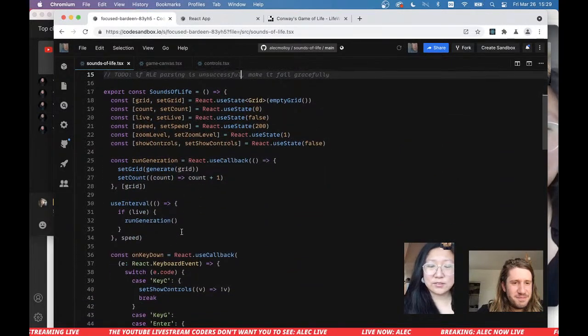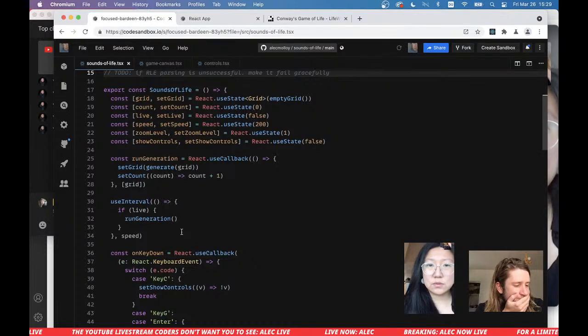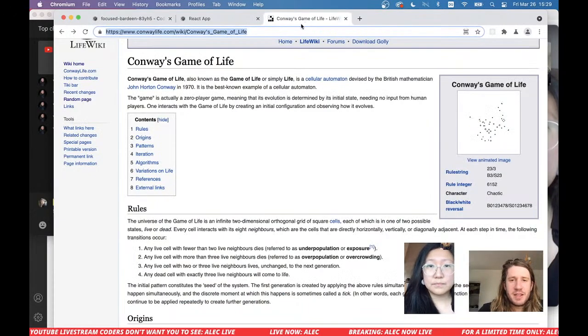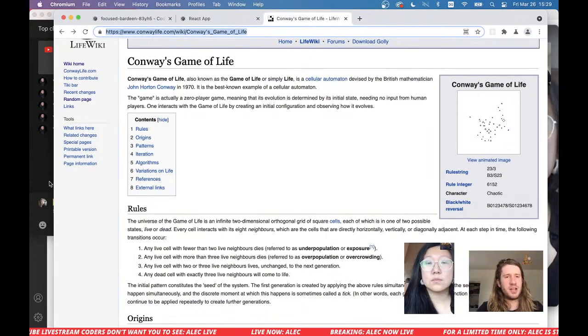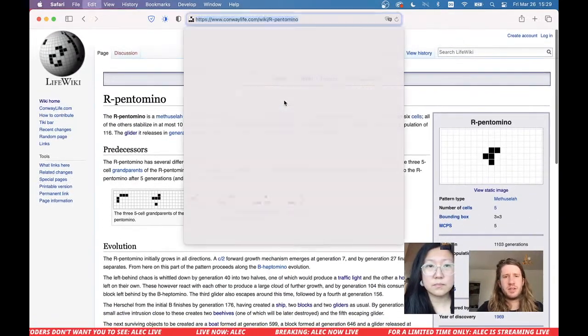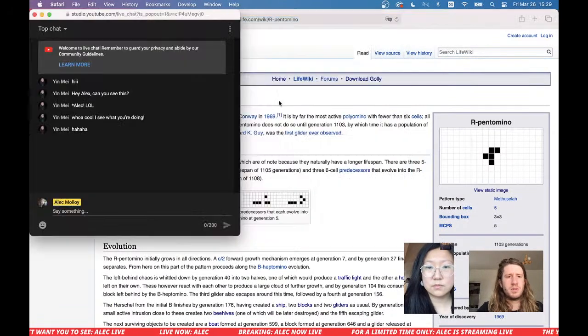The little tool you pulled up, where you could play around with it, is something I found online, and it's basically what I'm making. I'll send the link to the chat.